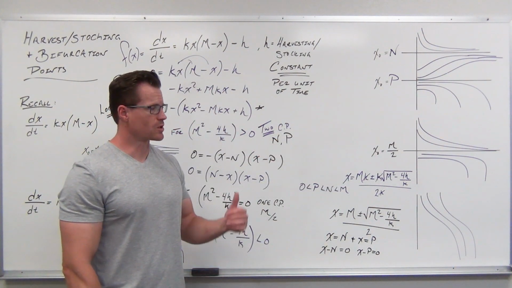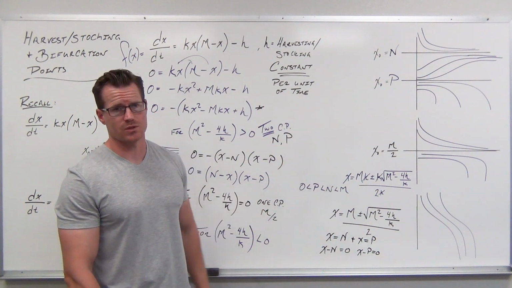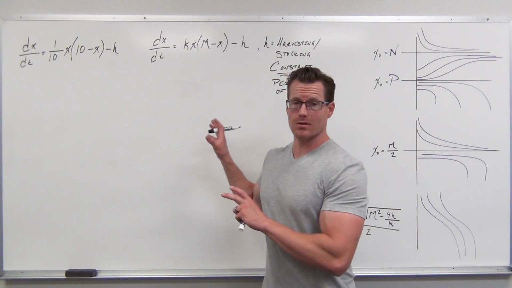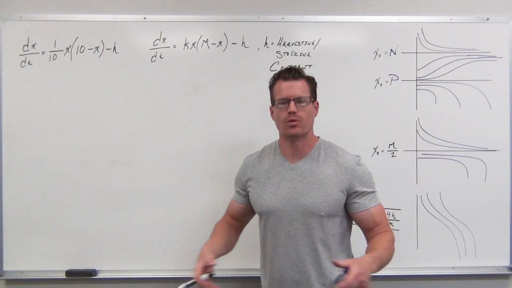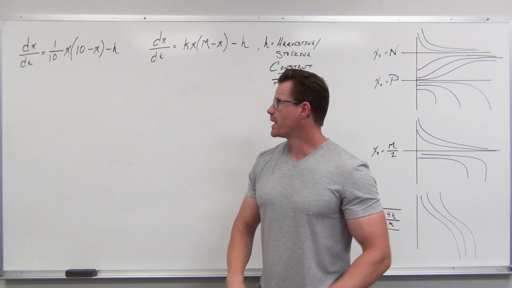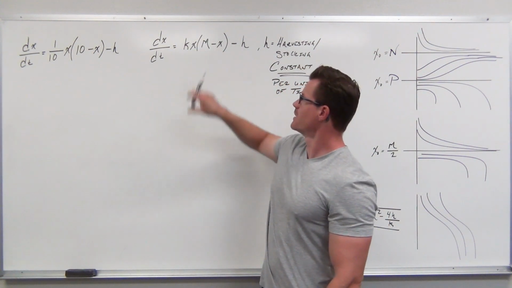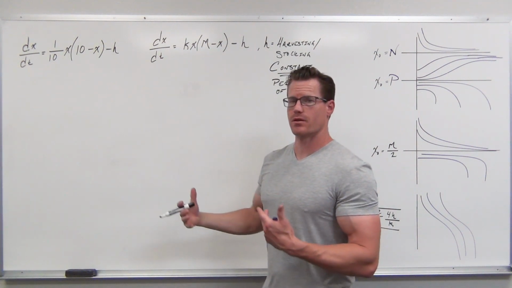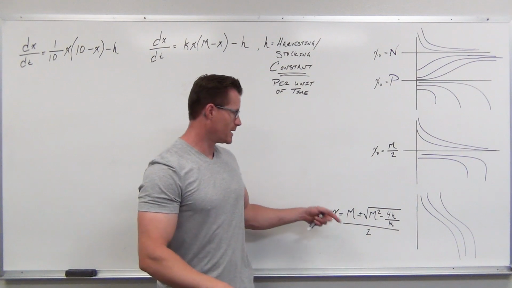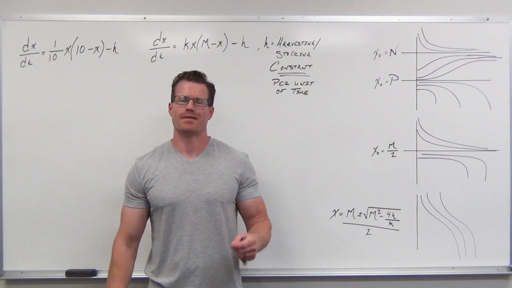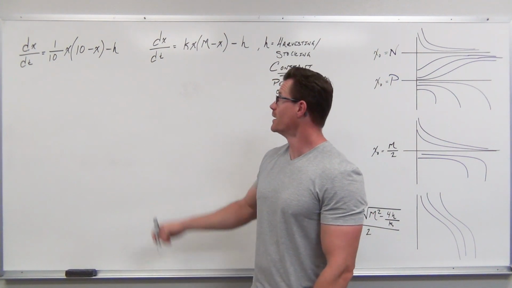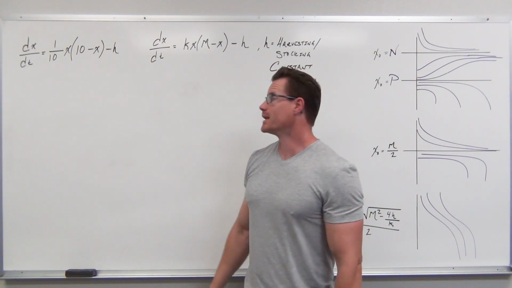What I want to do right now is go through an actual example to show you how all of this works. All right, so these are fairly quick because we've kind of done all the work up here already. All we're talking about is critical points and how that h, how the harvesting or stocking, affects that. So what I'm going to do right now is show you that this is the same exact model. We've already done a lot of the work. Could you just identify your K and your M and plug it in? Yep, we're going to do that, and I'm going to go through the quadratic formula again with this to show you that that's probably a little easier to do than doing the quadratic formula from the beginning.